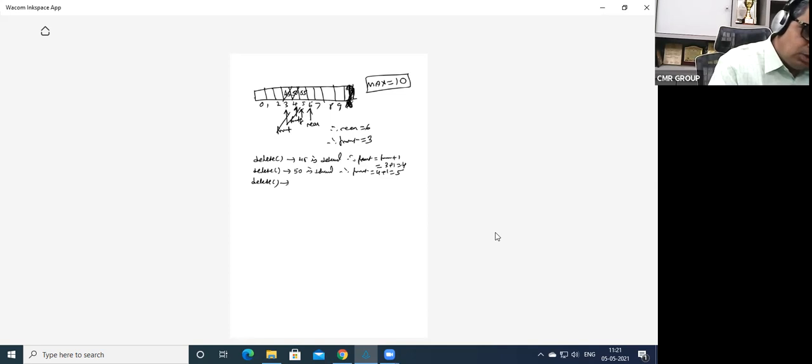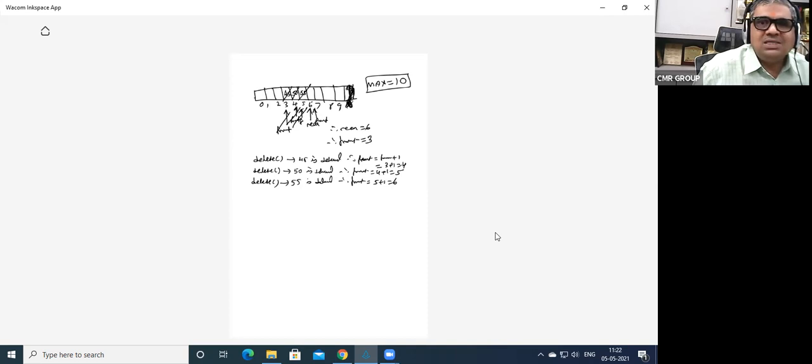Now one more delete operation: 55 is deleted. Therefore front is equal to 5 plus 1, that is 6. So front moves here, and front is also pointing towards rear.